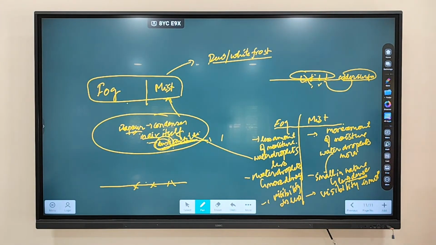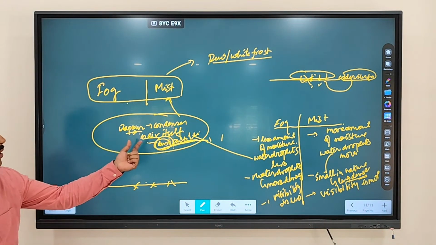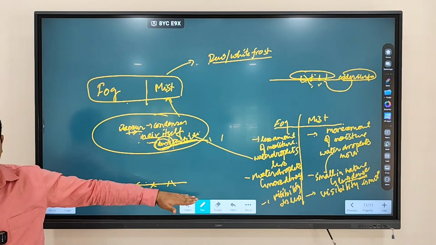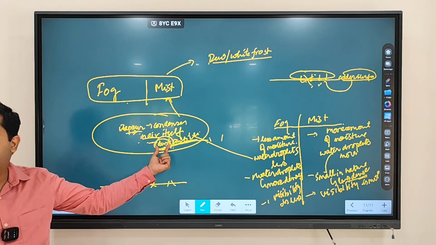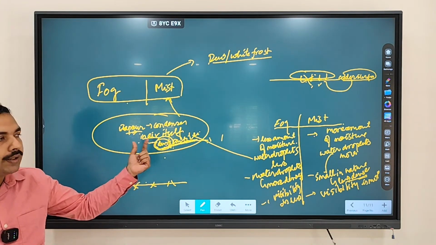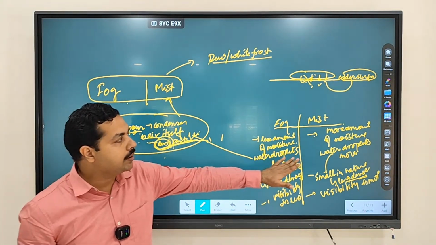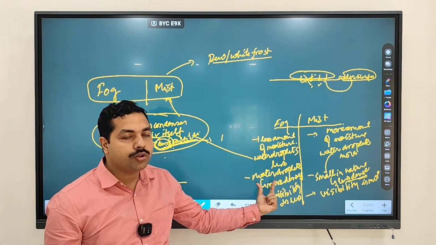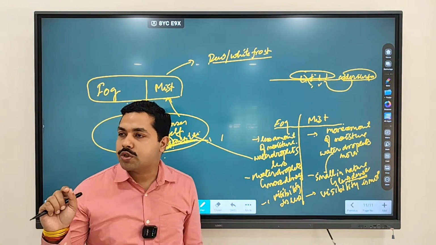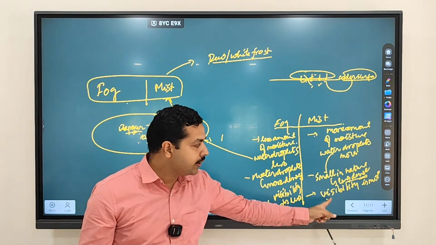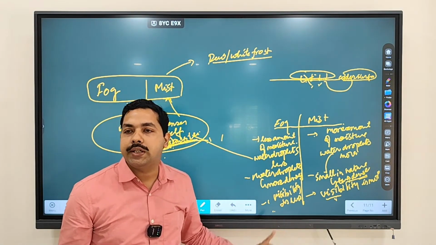In both fog and mist, what will happen? The water vapor will convert into water. This will happen in the air itself. No colder surface as such is required, because dust particles in the air itself act as a cooling surface. So here in mist, you will have less moisture. Here you will have more moisture. Here, water droplets that are formed are heavier, more dense. Here, water droplets that are going to be formed are small and less dense in nature. So since water droplets are less dense, visibility here is more. Here visibility is less.